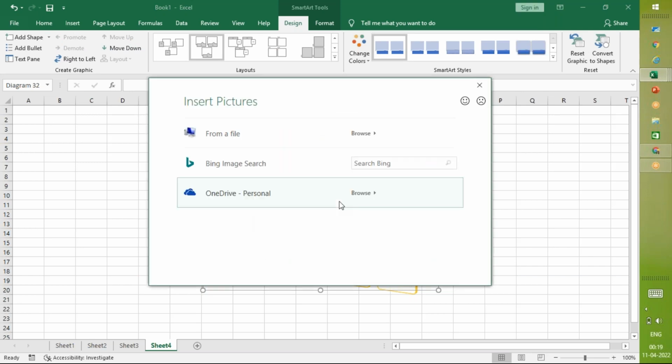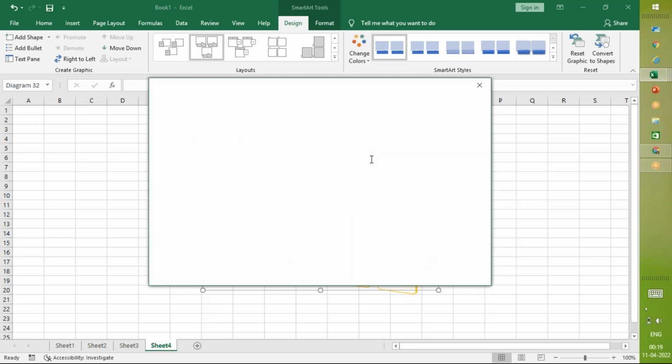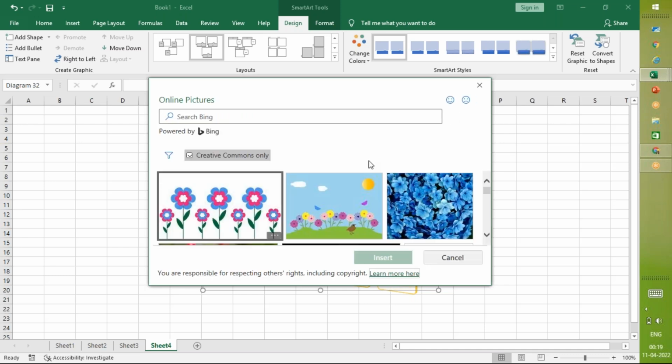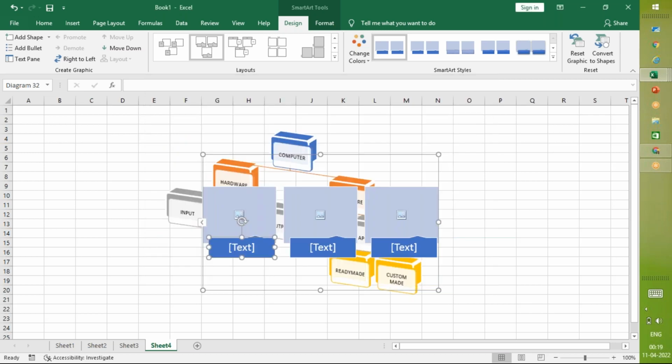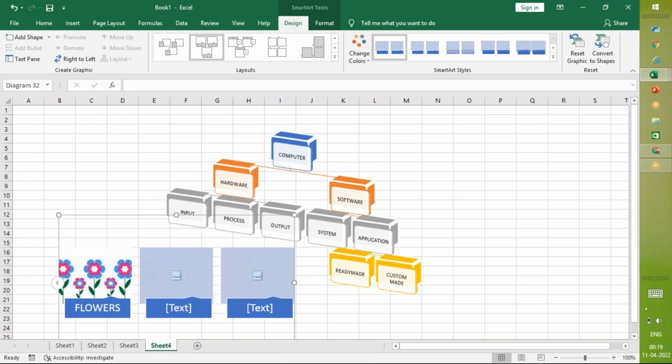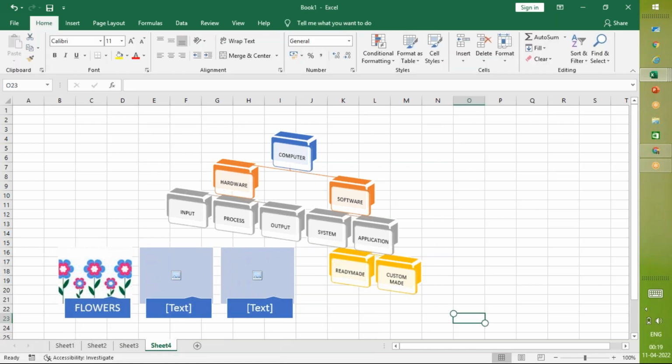For a picture, you can give a text for it. Class, okay. That's how you can do your smart arts.